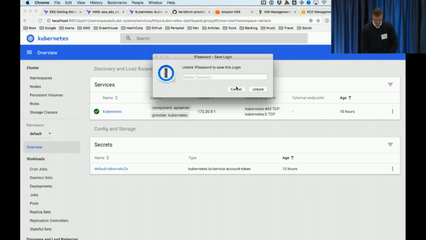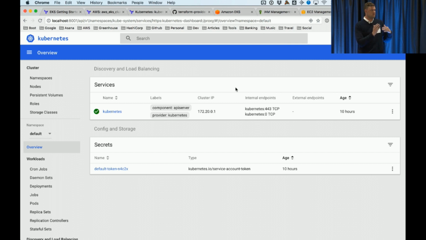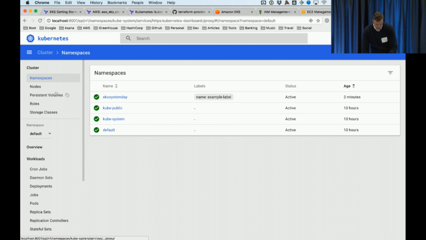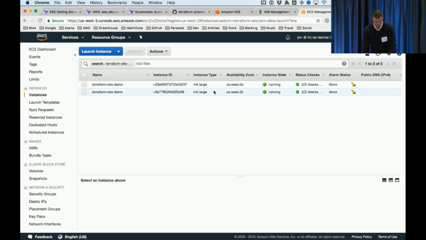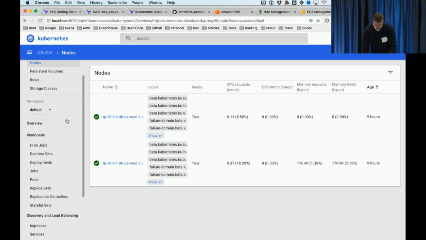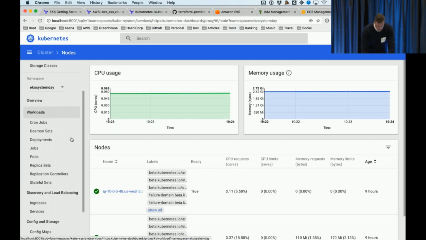All right, wonderful. So now I have a Kubernetes cluster, which was provisioned by my operators. I have a developer, which may be just responsible for managing Nginx. They don't need to know how to provision an EKS cluster, although it's very easy now. They just need to interact with it and deploy resources on top of it. And so in this case, if I look at my namespaces, those are the ones that I would have expected. The nodes that I have available are the 2 nodes that I provisioned with the Kubernetes cluster. Those are my workers.